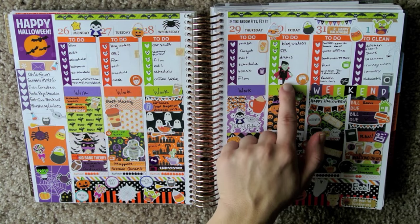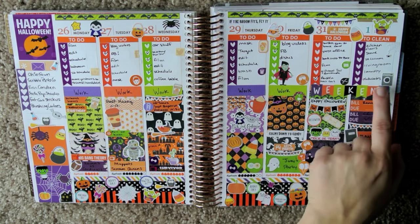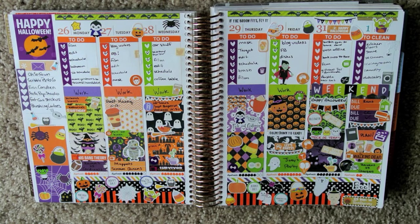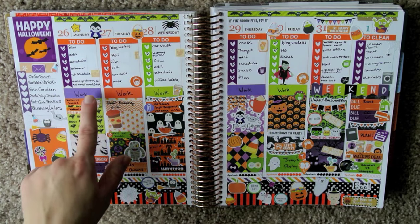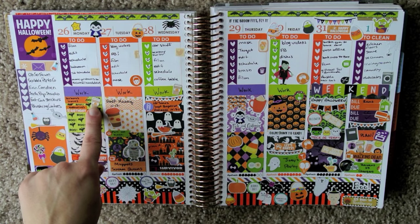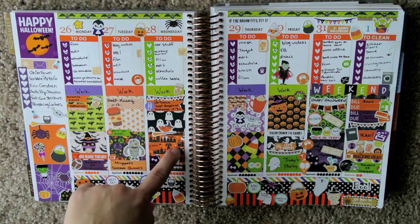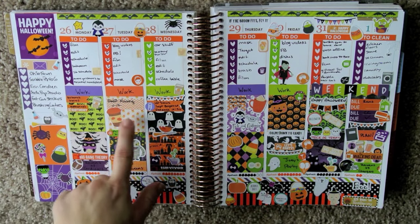The Dracula was from the Planners Coffee House. The wine glasses are Scribble Prints Co. This washing machine — I don't remember exactly where that's from. And this spider, I think, was on a Kitten Plans freebie; if not, it was from Sweet Avis Paper. Now let's just go day by day. The stickers I wrote work on are from Planner Girls. This little flag is from Pop Fizz Paper. The coffee cups that all look like this one are from My Little Chickadee Co. This sticker is from Scribble Prints Co. The full box stickers — most of them are from Planted Out Loud, not Pop Fizz Paper; that was the only one. Some of them are from the Alex Studio.